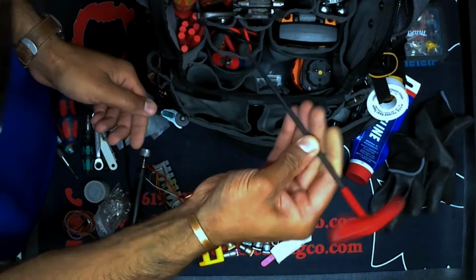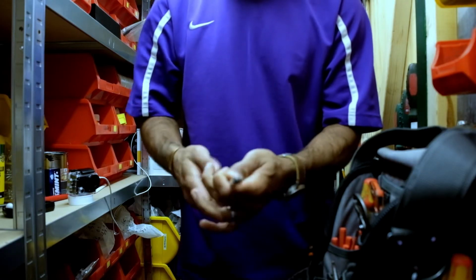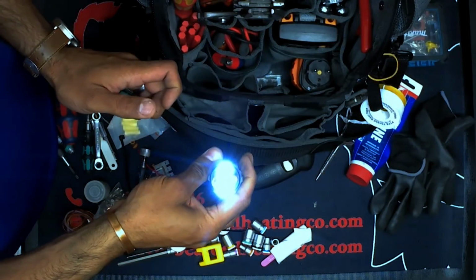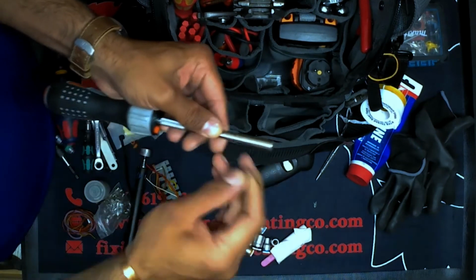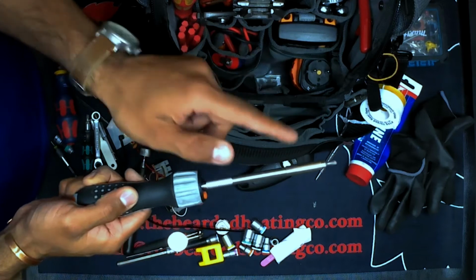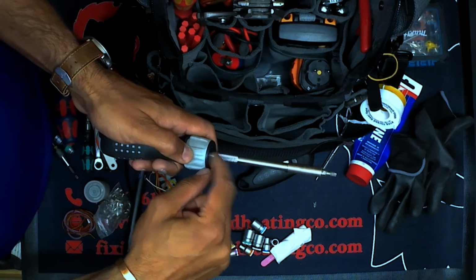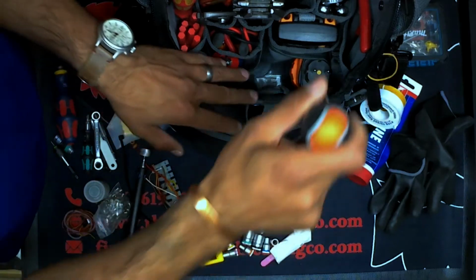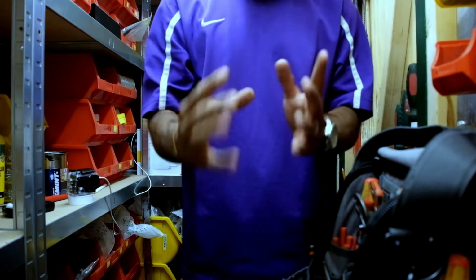Again, another 4mm T-bar, Bahco ratchet screwdriver. This is the one with the light, the LED version. I do like the screwdriver, but because the bit holder is on this end, sometimes you can't get into the tight spaces, hence why I went with the Wera version, because the actual bit holder is on this end, and therefore that doesn't obstruct when you get into the tighter spaces. It's taken me a lot of years to finally know exactly which tool I need.